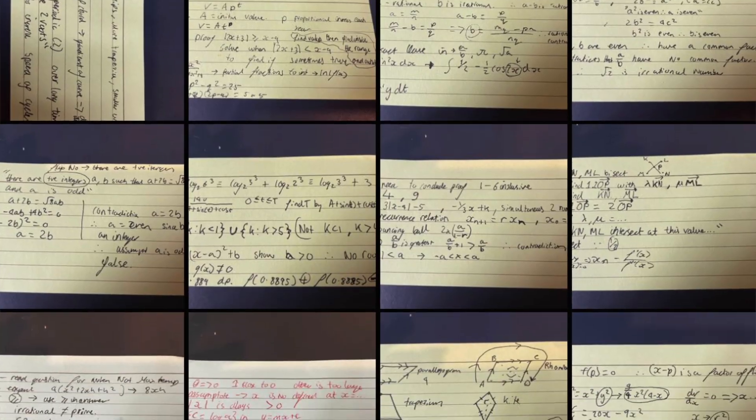The fifth tip is make a list of flashcards on the hard questions that you are getting wrong. Say you don't understand a question — get a cue card, write down the question on it, and put it away for a couple of days. Then go back to it and see if you can do it. The night before the exam, review them and go through all the steps you need to get every mark.